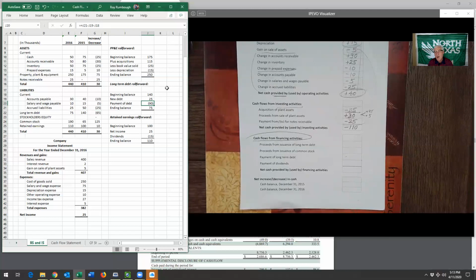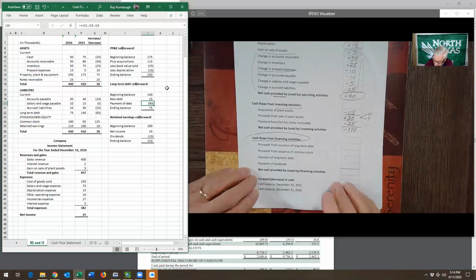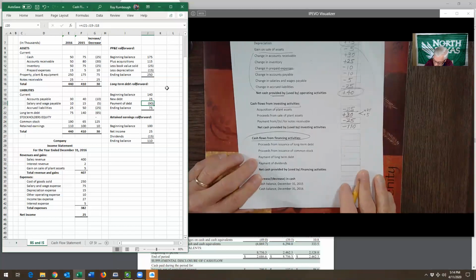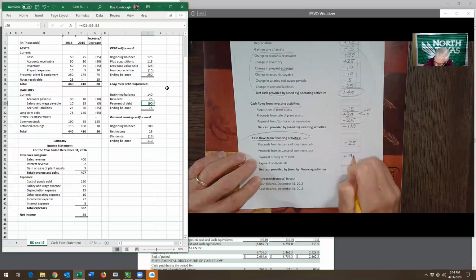The rules require you to break out all payment of old debt separately from issuing new debt. So the investor has, by the way, more information. So the new debt, plus 25, is going to be an issuance of debt, same direction. So we issued $25,000 of new debt, probably bonds payable, remember that fund chapter. And then we also paid off old debt, same direction, minus 90.